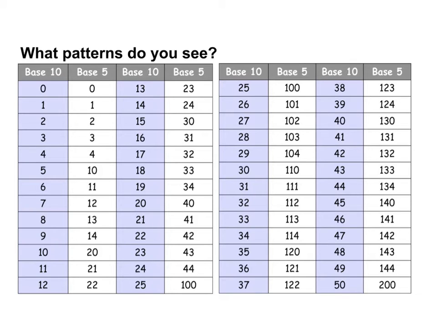Hopefully you had a chance to notice some patterns. A couple of the patterns that I noticed is that you don't see the numeral 5 anywhere in the base 5 number system. 0, 1, 2, 3, 4, and then it moves to 10, 11, 12, and so on and so forth. So you never see the number 5. Another thing is that in base 10, most of the numbers that we see here on this chart are 2 digits. When we compare that to base 5, most of the numbers that we see are 3 digits. So those are a couple of patterns, and I'm sure you noticed other ones.